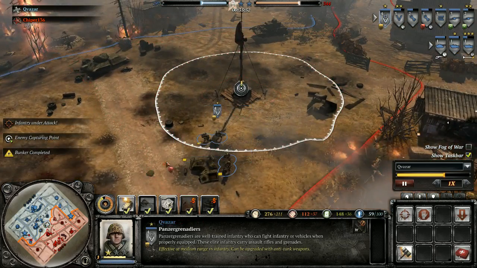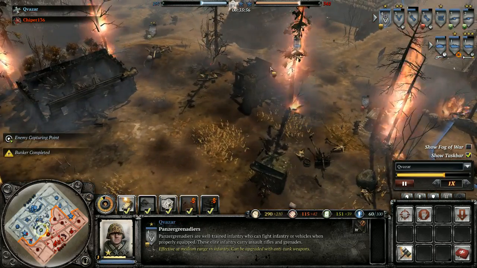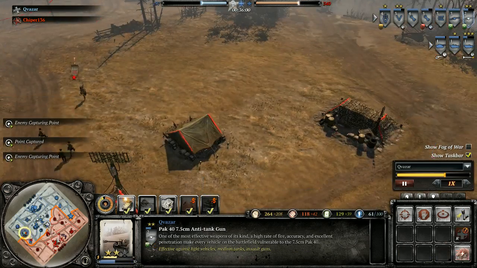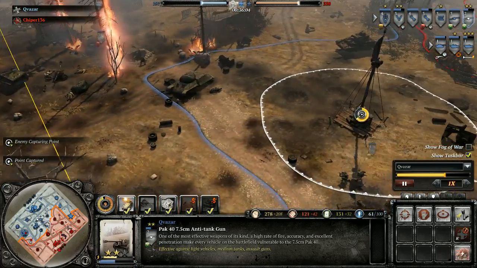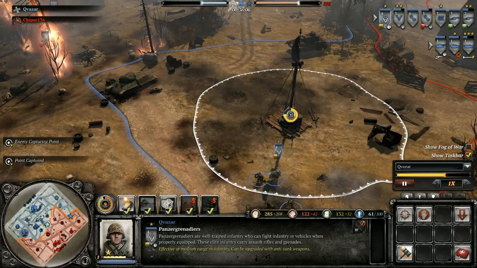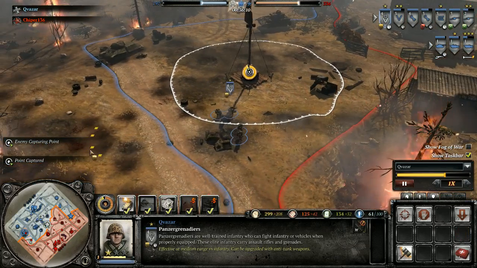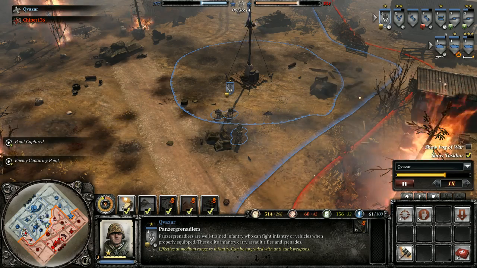Germans are finally taking this middle point with the mortars and the Pak 40s. They've successfully held their ground, and in a second they are going to get this middle star. They are going to lose this bottom star, unfortunately for them, but they're going to start to get some points off the Russian team, which is exactly what they need.